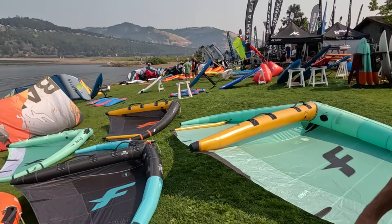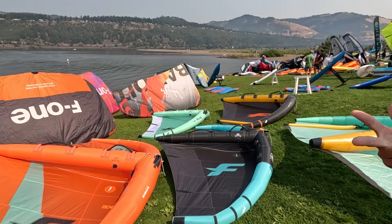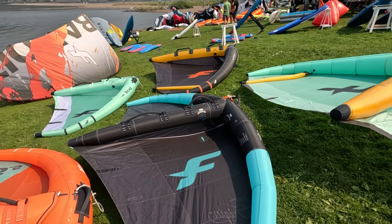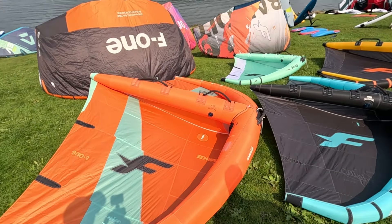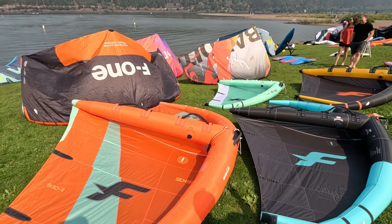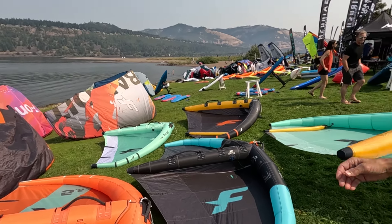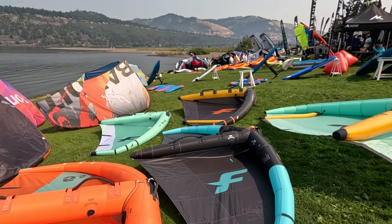What else is new in the wings here? The three models are Origin, Swing, and Strike. The choice is really easy. The Origin — you will start planning and keep really good control of your speed. And more you go to the Strike, the more acceleration and performance you get. The Strike is the best to go upwind, go fast, go high, and do freestyle — also a good wing for free flight. The Swing is more about control: you can go in strong wind, overpowered, with really good control of your speed, which lets you go through waves, through white water, through tropical conditions. So it's more wave riding, tough conditions, free fly with the Swing.